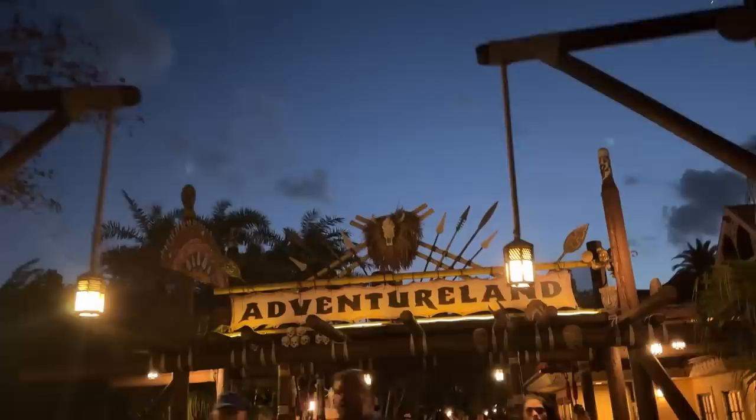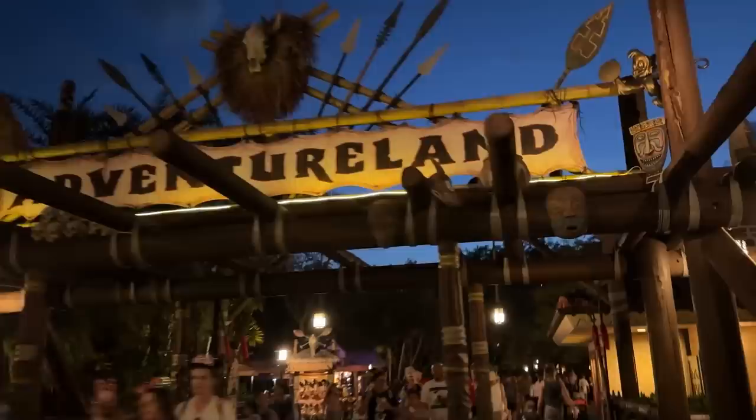I've said it before and I'll say it again. The best way to use Genie Plus is to mix in the filler attractions, like things I just mentioned, in with your lightning lanes. Fiddle faddling will help, as you've seen throughout the day, but don't spend an hour fiddle faddling to get something to be an hour closer. Get things close enough and then go do those filler attractions or eat your food or enjoy the parade or the castle show in between.